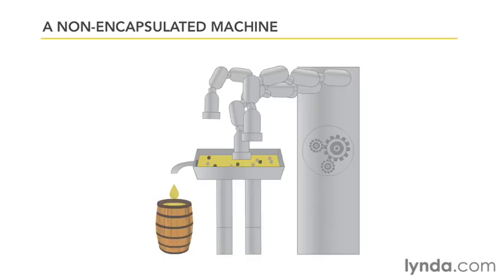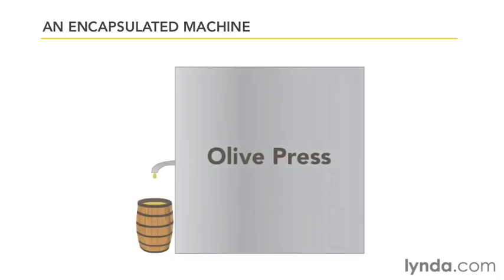So most real industrial machines are encapsulated, and that means that they wrap up their complexity in a big box, and then you can simply add the olives, in the case of an olive press, perhaps press a button, and out comes the olive oil. It's much easier for a new user to understand how to use the olive press. There's still complexity. There's still gears, there's still pressing arms, there's still calculations to be done. But the whole process of getting started with the machine is greatly simplified. Code encapsulation works the same way.